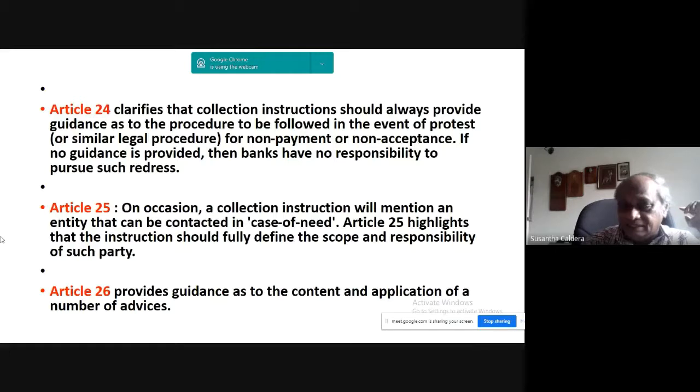Then I said, our guys have made a mistake, but they have discounted the bills without informing us and without getting our confirmation. So I'm not going to give in to this. You know what he told me? Susanta, you are correct. Your argument is correct, right? But $250,000 is not a big amount to HSBC.